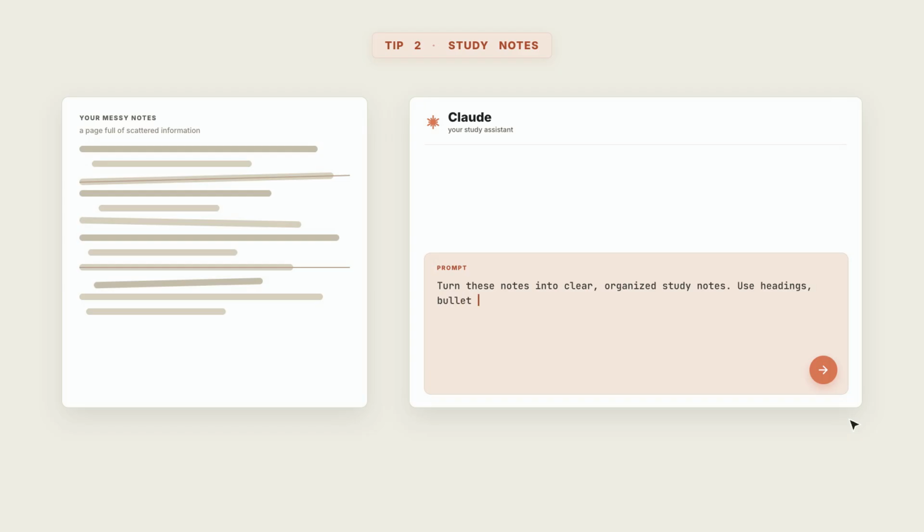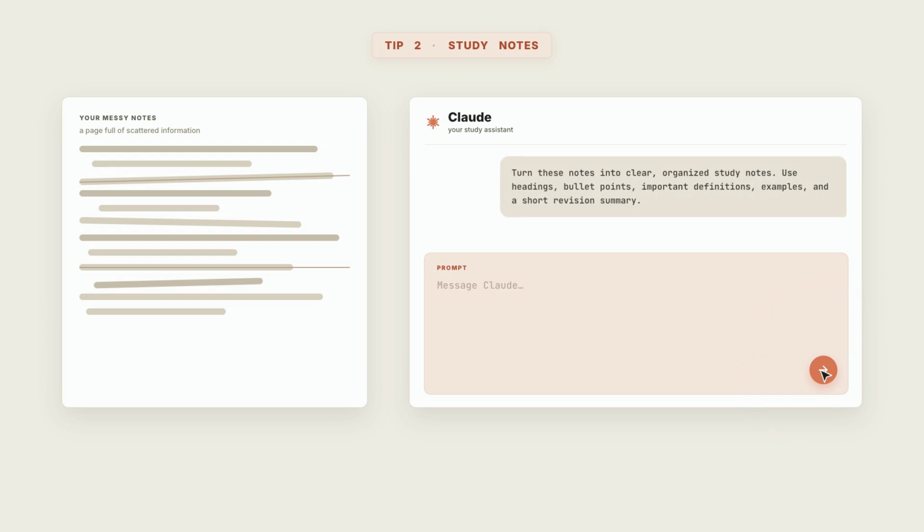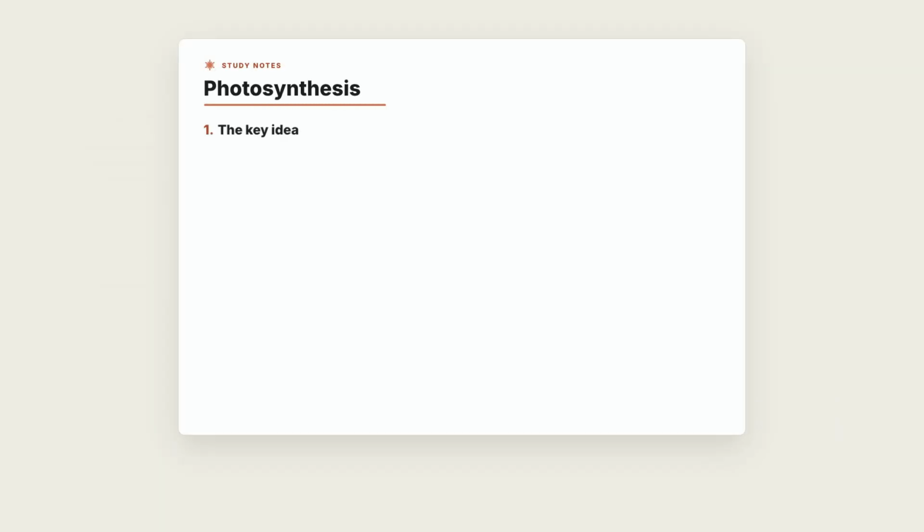Now let's move on to making study notes. If you're looking at a page full of information and trying to carve out the essential bits, Claude AI can turn the chaos into clarity. You can say something like, turn these notes into clear, organized study notes. Use headings, bullet points, important definitions, examples, and a short revision summary.